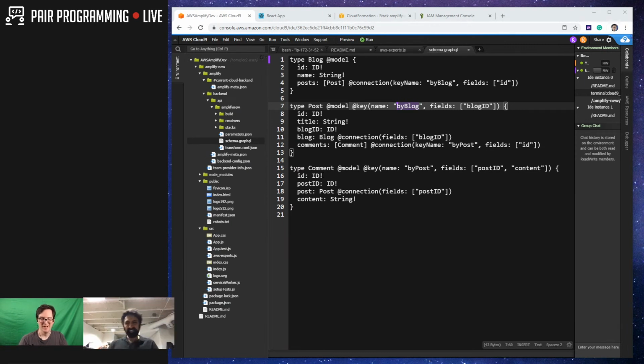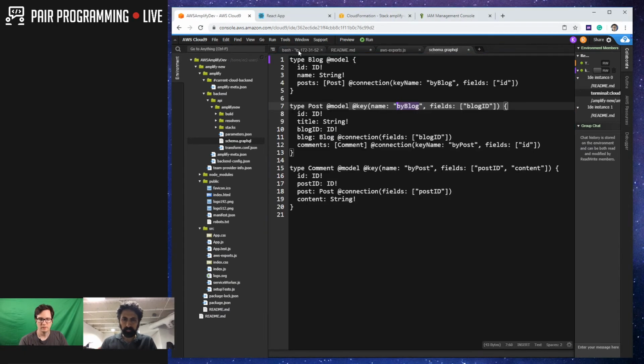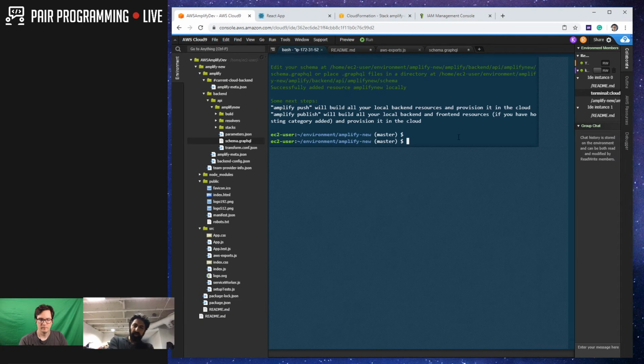Yes. So I guess the next goal would be to stand this up in DynamoDB and then try to get some data to show up in our app here? Sure. Yeah, and we could try to run this locally. I don't know what locally means in this context, but we could try. I don't mind pushing it. It doesn't matter to me. Sure. Okay. Let's do amplify push. Do I have to specify anything else? Nope, that's it.